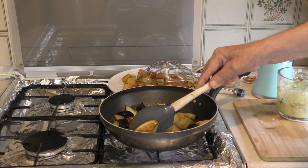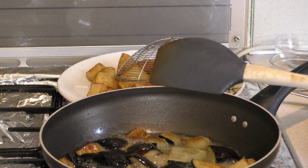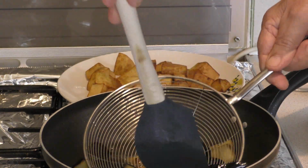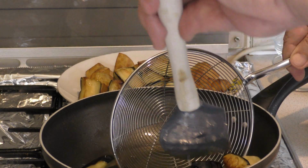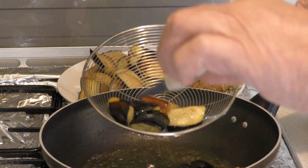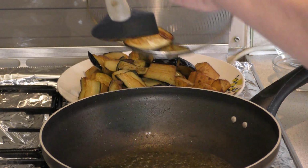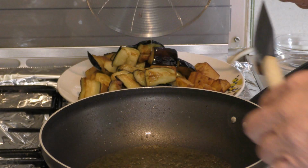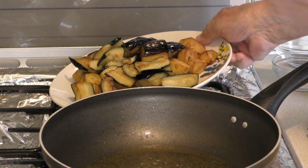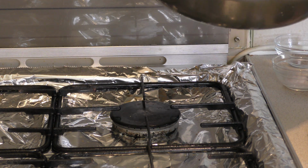It has to be brown like this, both sides. Okay, I'll come back when it's ready. Now it's almost ready. I'm going to take it out. So, now I'm ready. I'm going to turn off the flame. And so this is our the fried ones. I'm going to take off some of the oil from it so that I can cook it.